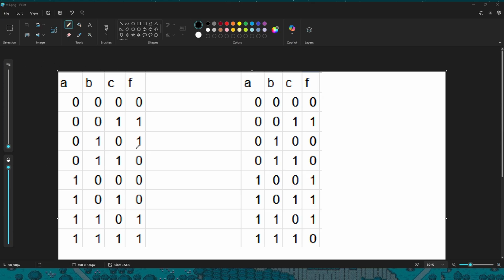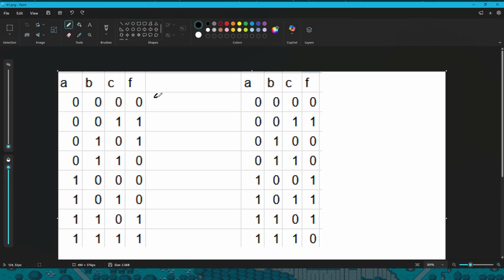So here we'll have our first one where the output is 1 for certain minterms. It's going to be 0 and then 1 all the way to 7 here. We can see that the output is 1 for minterms 1, 2, 6, and then row 7. Then what we want to do is find out for what value of C the output relates to. So we want to split up the chart with A and B as our select lines.